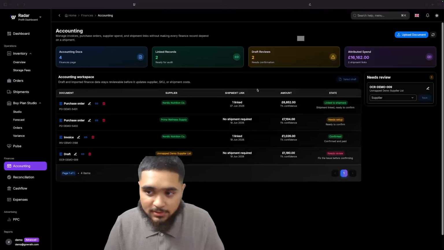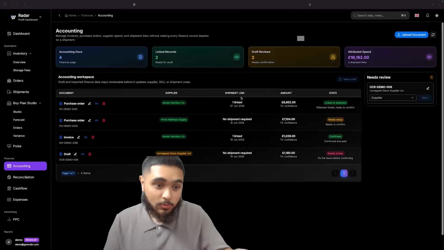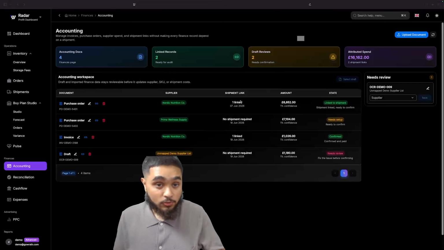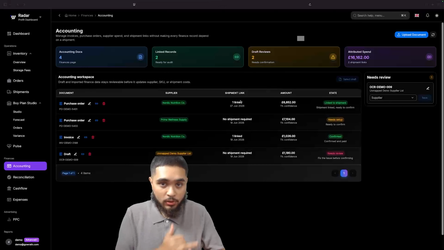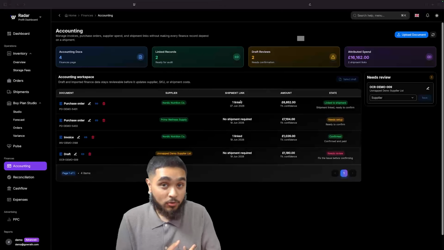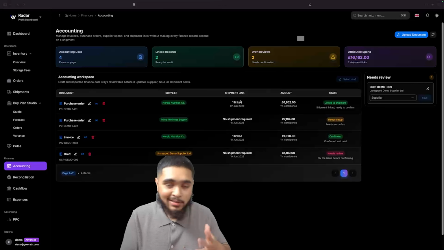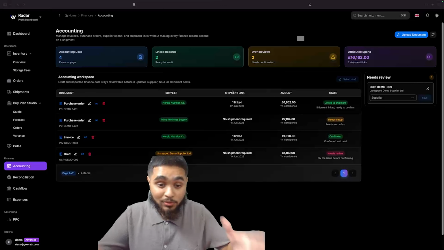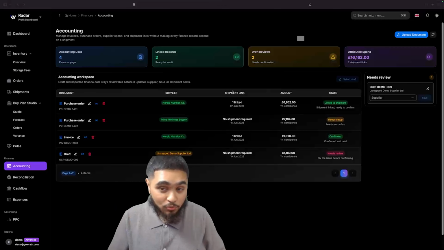Now, one thing you guys have been hearing me talk about, accounting page. This is where you put your purchase orders. So for example, if you have a purchase order, we scan it, we get all the information out, we look for the ASINs in each purchase order, we map it together automatically. If those ASINs already have a supplier, we map that too. And in every single corresponding view, it will be updated. So there's less work for you to do as your business grows, it will just link itself. Now you have a full connected view and a database of your business, and you don't need to do much. All you have to do is upload the document.